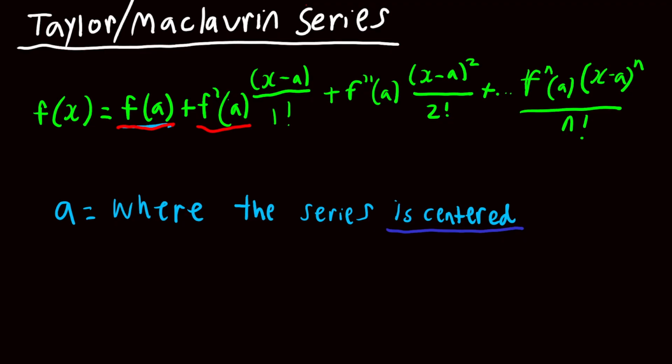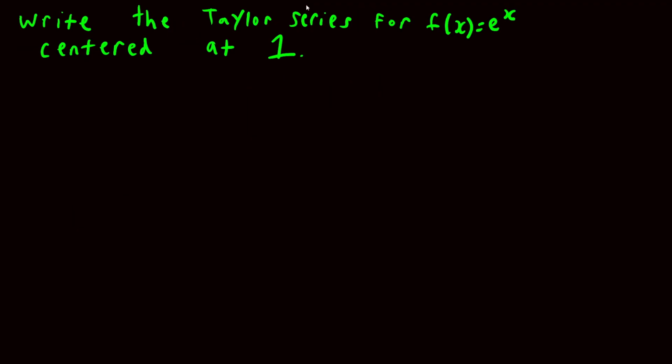Alright, then plus the second derivative of the function times x minus a squared over 2 factorial. Plus the nth derivative of f at a times x minus a to the n over n factorial. So you guys kind of see a pattern, right? All you're doing is you're taking one more derivative and then putting the exponent 1 higher, and then dividing by a factorial 1 higher, right? So it's just the nth derivative of f at a times x minus a to the n over n factorial. That's it. This might seem a little bit confusing, but we'll be going into our first example.